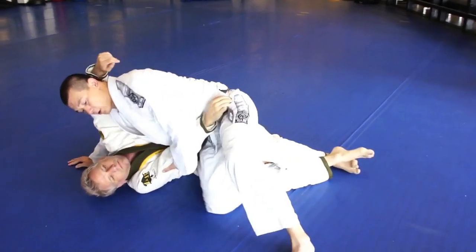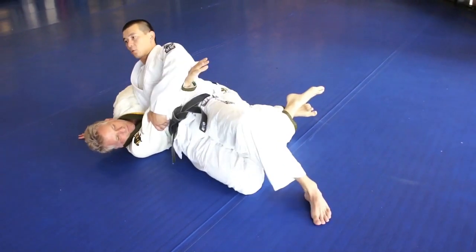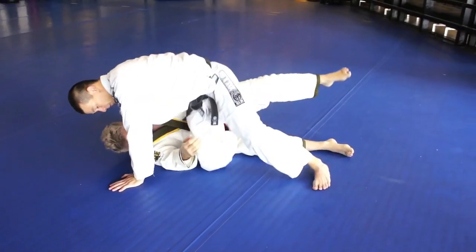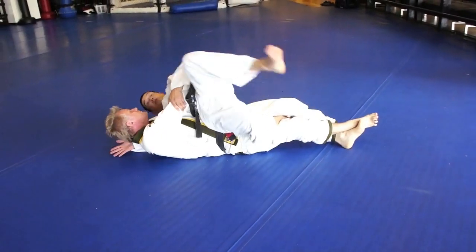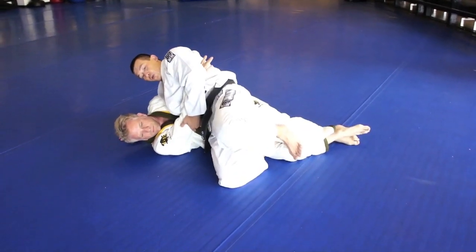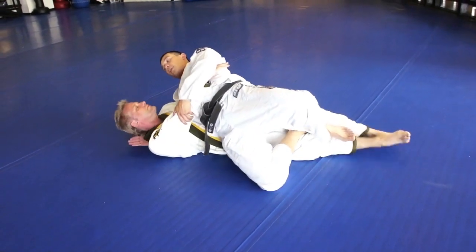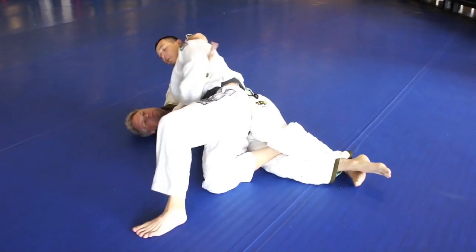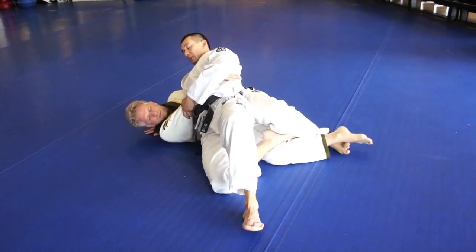So from here, what I like to do — you see how my knee actually comes off the ground — I turn my hips. If he tries to roll me to the other side, my foot's just going to come out. If I don't engage my hip and I try to kick instead, as soon as he straightens his legs — look — I'm already going. That's all he has to do. I try to kick, he straightens his whole body, keeps his knees tight — boom — he's still got my foot and now he's just going to roll to the other side. So from here: control the elbow. When he starts to roll, see how my hip engages and turns — my foot stays free.